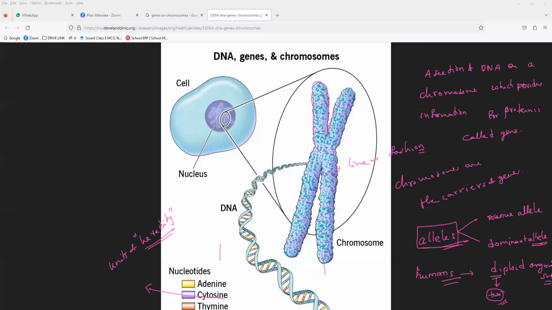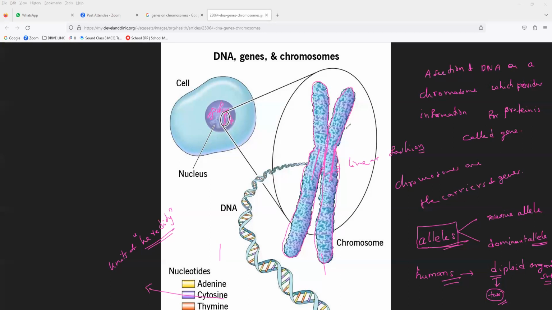This is single and this is also one. So how are they present? Single or pair? Anybody? They are present single or pair, guys, chromosomes in diploid organisms. Here you see this big structure I am showing you. Is it a pair or single? You can see. It is a pair. Okay.